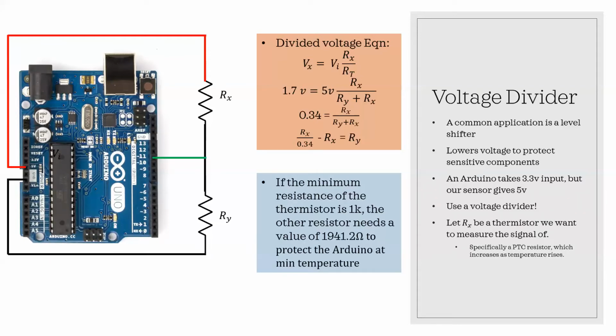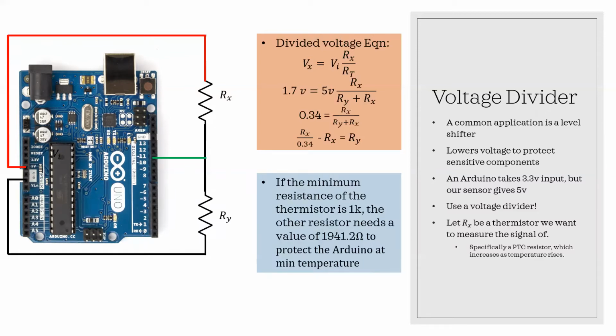So you have to split the circuit, the resistance of the circuit, into 2 different resistors and then take a value not from the endpoint so that you don't have 0 volts all the time. But this can cause a problem because if we choose the other resistor kind of naively and arbitrarily, we can wind up with more than 3.3 volts going into our input because you start with 5. If you don't drop at least 1.7 volts across the thermistor at all times, you can damage the Arduino.